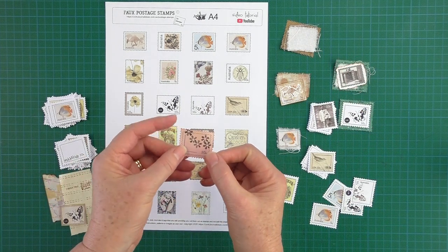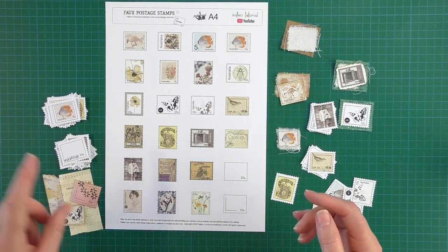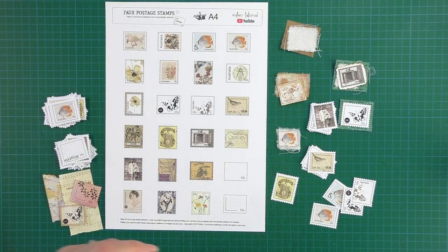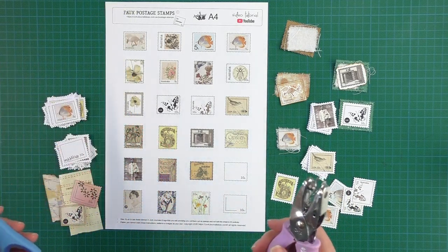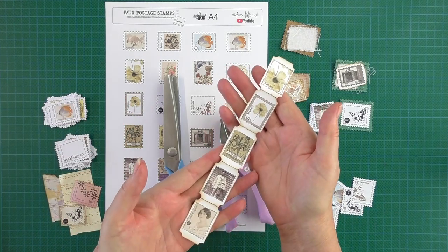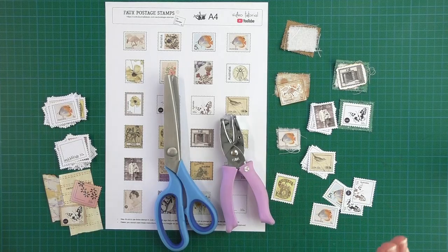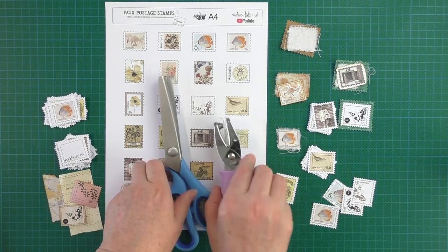Today we're going to work with fabric, we're going to work with paper, we're going to work with stamps, we're going to do some blending with the distress inks. What else are we going to do? We're going to put some stamps on some envelopes. We're going to use pinking shears. And we're even going to make these into some tickets. So we'll be able to have a strip of tickets. And if you wanted to, you could make them into a snippet roll. So we're going to use these in quite a variety of ways. So let's get stuck into it.